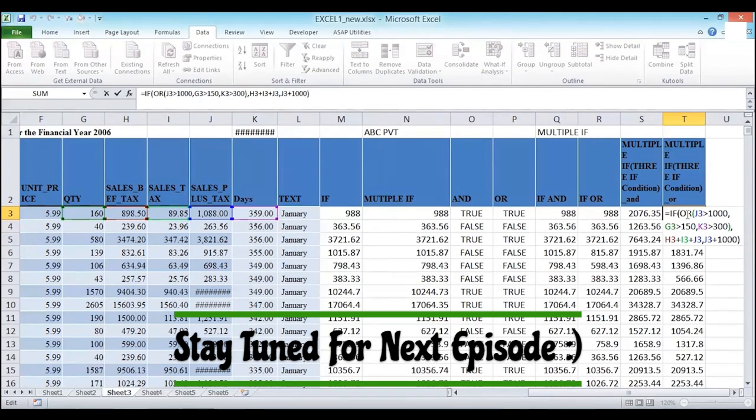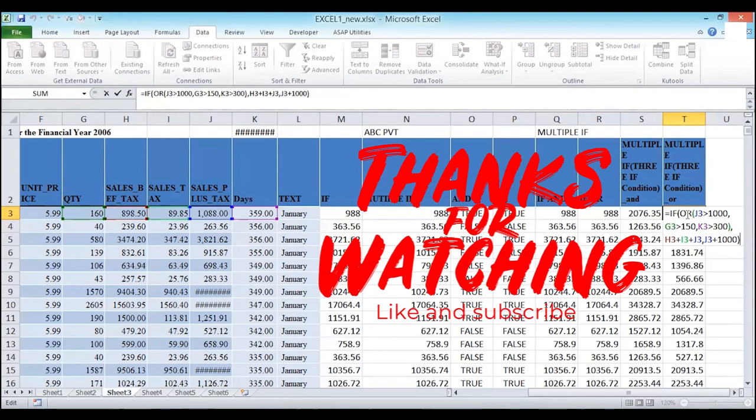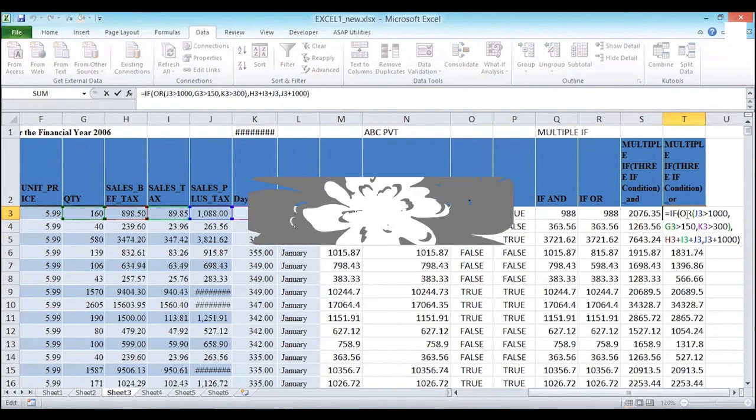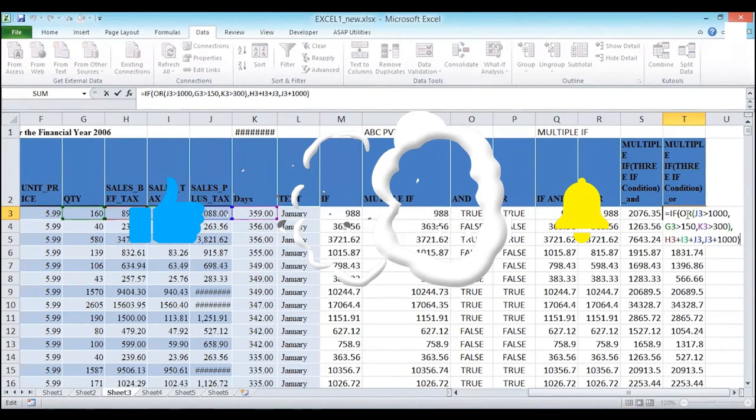So make sure that in the if functionality, closing the bracket is a very important part from your side. Otherwise, if you do not open or close the bracket properly, it will create an error.